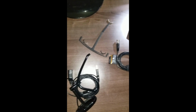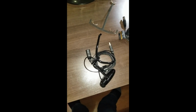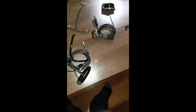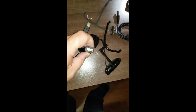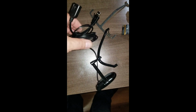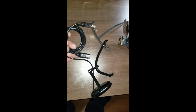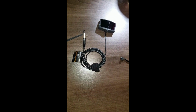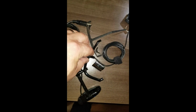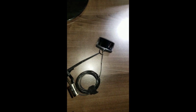And there's the rest of everything in the box. That just explains where you go to install the software, and we're going to get into that momentarily. So there you go. There's all the components. You notice there are 2 USB cords, but the piece I'm holding there now, the sensor USB will plug into that, and then the other USB will plug into your computer. That way, you're only going to use up 1 USB port on your computer. So there you go. That is the Track-IR.